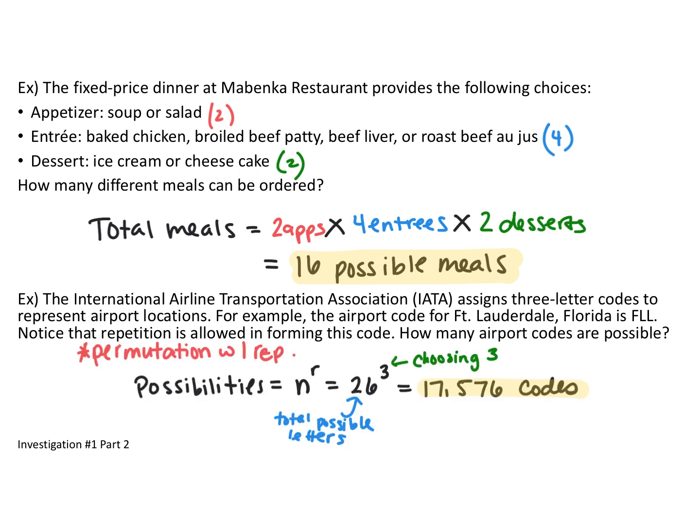So this is a permutation that allows repetition because order matters. A, Z, C is different than C, Z, A, or whatever. So we're going to use the formula n to the r power, where n is the total number of objects, and in this case the letters in the alphabet, which is 26. And then r is how many you're choosing. So we're choosing 3 of them out of the 26 to make any one code. So we have 17,576 codes, assuming all are allowed.